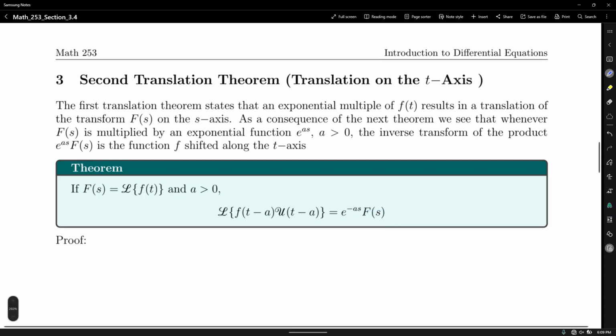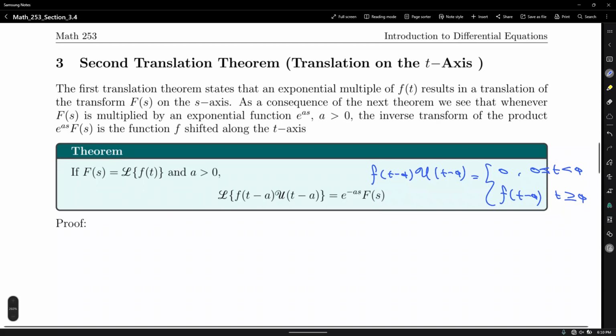So if you want to generalize this function as a piecewise function, f(t minus a) times u(t minus a), as a piecewise function, I would say this is 0 between 0 and a, and then for t greater than or equal to a, we're going to have some function f(t minus a), all right? And that is where it's going to get a little tricky here. Okay, let me prove this result quickly.